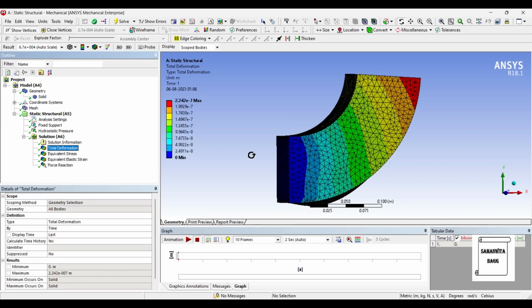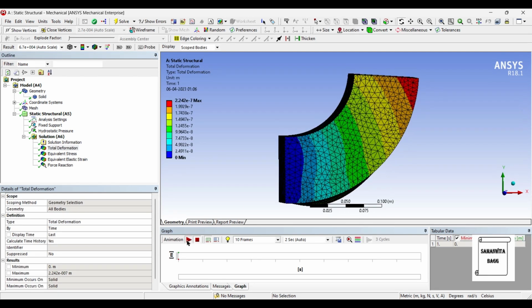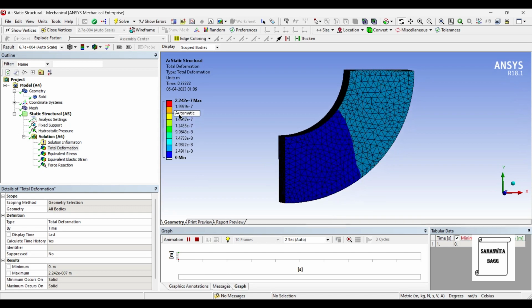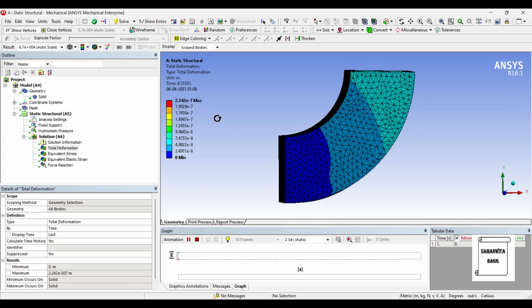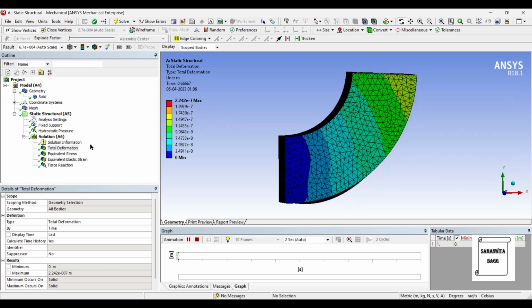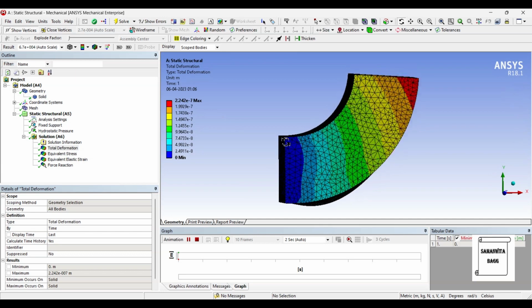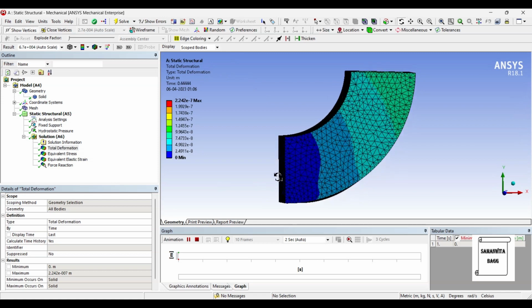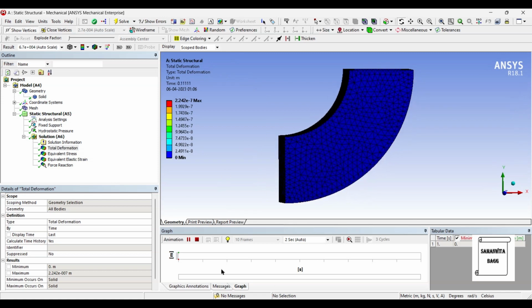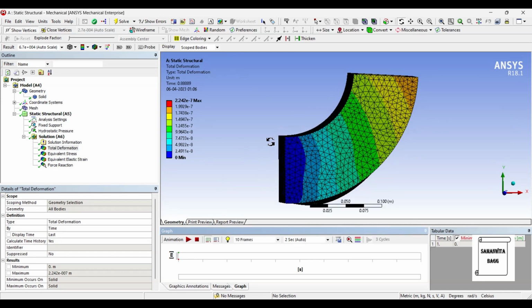If you want, you can go to deformation and you can see the animation. The deformation that is occurring is actually very small. You can see an exaggerated value here. It is 2.242 into 10 raised to minus 7 meter. It's actually very less. And if you observe this, this is moving about this point, and this was always remaining fixed. So that's how I chose fixed over here, in case you have a doubt as to why this end is fixed and why not creating some imaginary point here fixed. It is not the correct way.